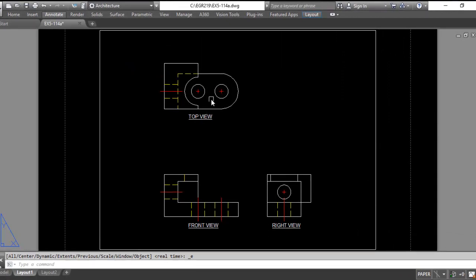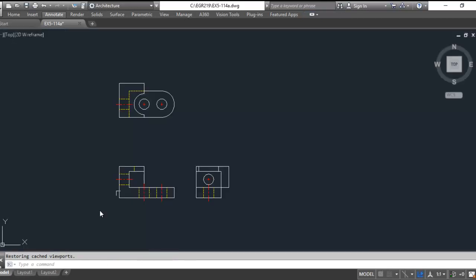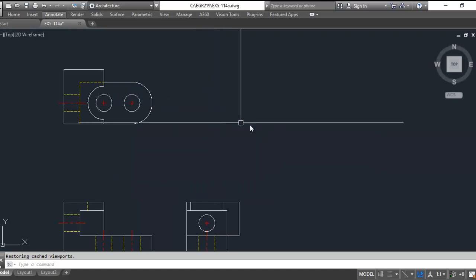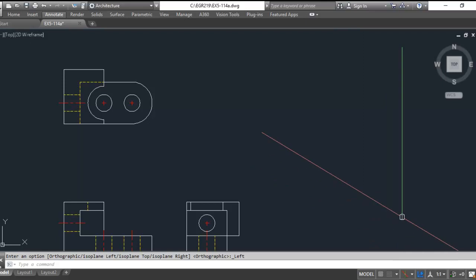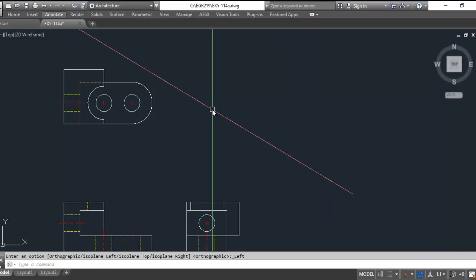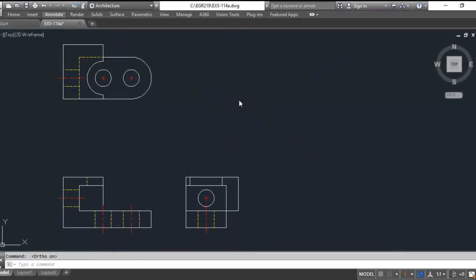This was reproducing the front view and top view from the book, and then also adding in the right view. And now we're going to go back to model space and generate an isometric view of all of these. So if you remember from one of our previous tutorials, you do that by turning on ISO draft. If you don't have that, hit your 3-button customization bar to turn that on, and F5 will cycle us between our different views. Make sure you hit F8 and have your orthographic lock on as well. So here we go. It's going to be a little bit challenging, but I think we can pull it off.